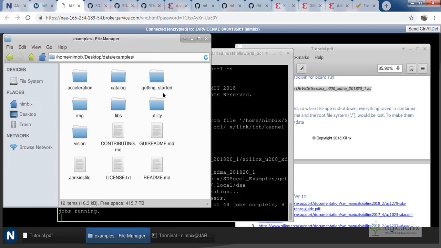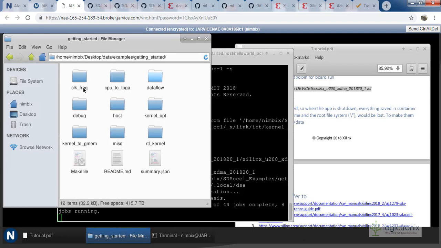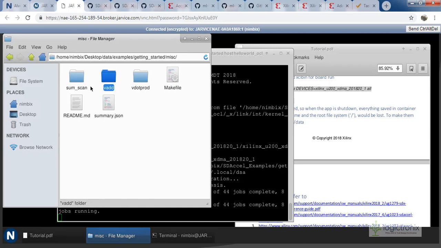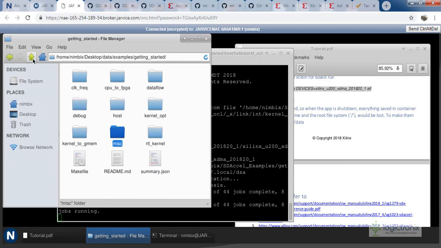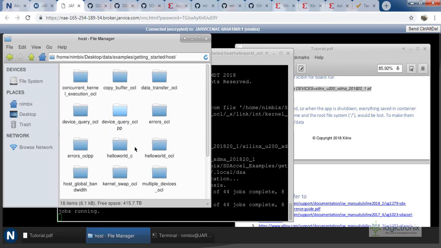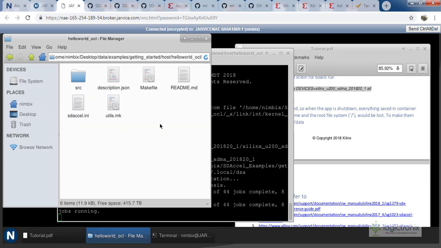We can see getting started, and we can see we are currently inside the host, and the previous application, the beard application, is inside miscellaneous. So this is the beard which we already built, but this is not the machine where we built it. Actually the beard application was lost after it built, so we can do it ourselves again. So we are just building Hello World OpenCL. After it builds, we will see the .exe file here when the build completes. The bitstream generation is still in line, so it will take a bit of time.